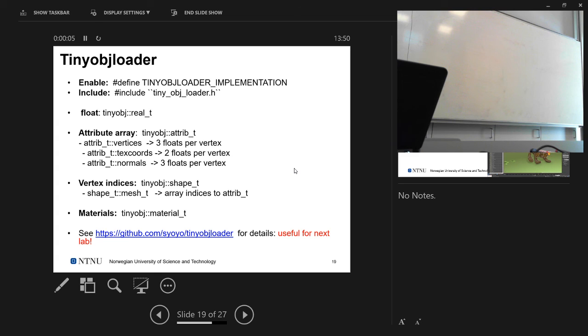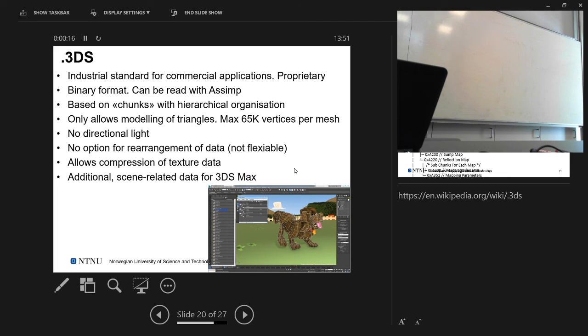Just talk about some of these others, which we will mainly use OBJ, or that's what we will be using in this course, but there are other ones that are interesting for curiosity. First one is this 3DS, which is proprietary, so we will not really deal with it a lot. It has a binary format. It's one that is used quite a lot commercially. It has drawbacks, that it only allows up to 65,000 triangles. So, for example, this Sponza we have, it cannot really render that in a very nice way. So it has a sort of low poly appearance on many things. It doesn't have any option for arrangement of data, so it's not as flexible as OBJ.